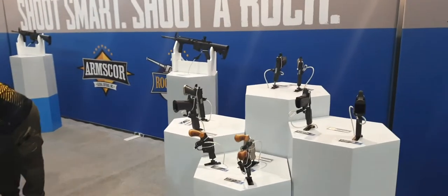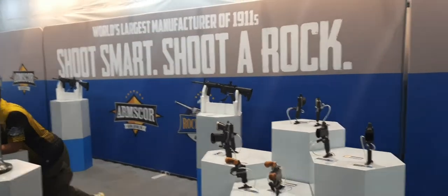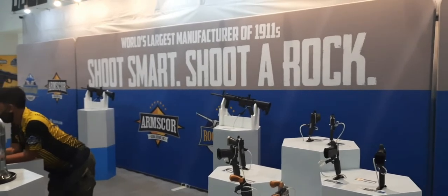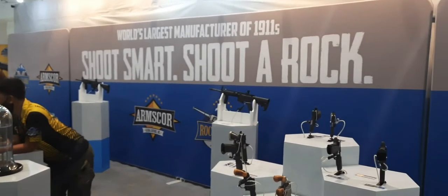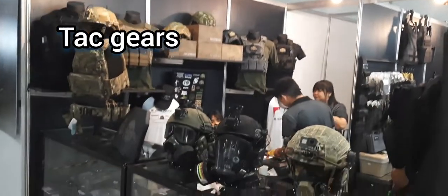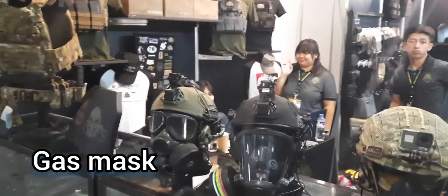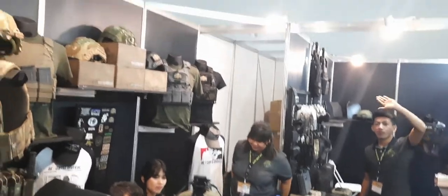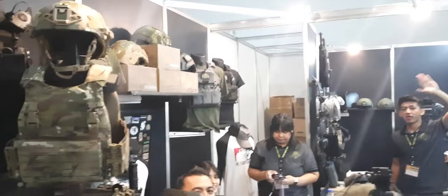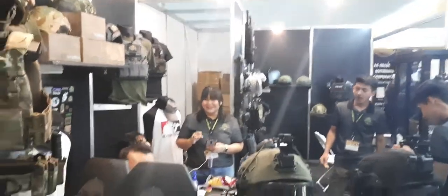Okay, buddies, for your security and home protection, go for Arms Corps and Rock Island. It's Philippine-made pistols, rifles. Okay, Vince Rock Tactical Shop. They have hard hats and helmets and gas masks. Okay, visit Vince Rock Tactical Shop. They're offering vests, hard hats, and a lot more accessories.